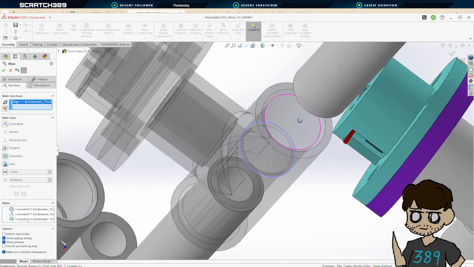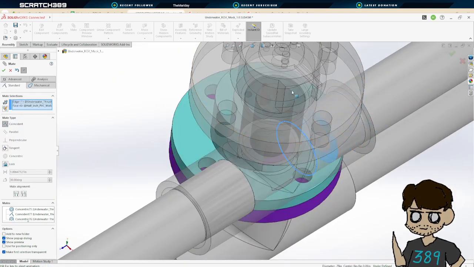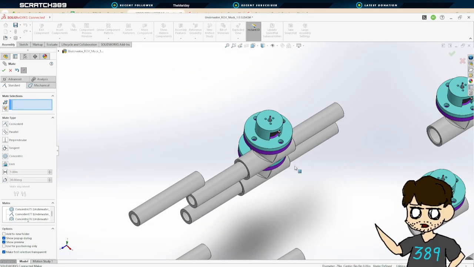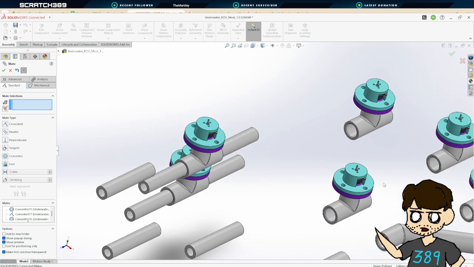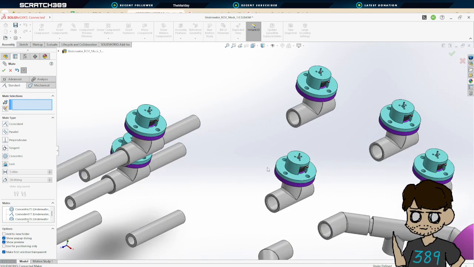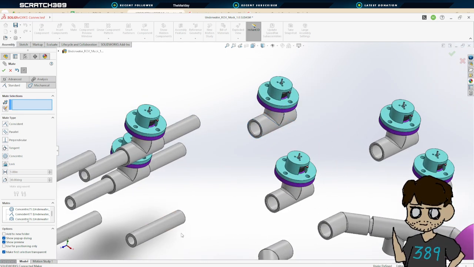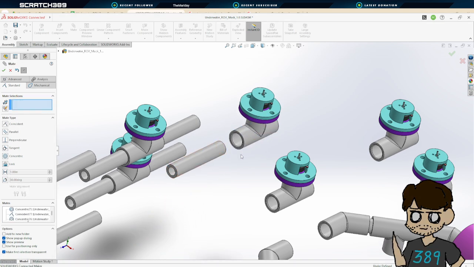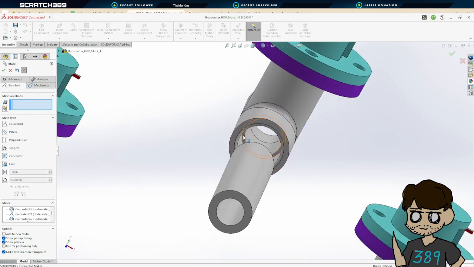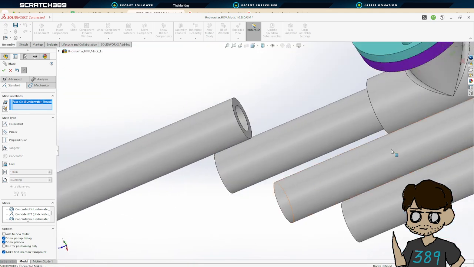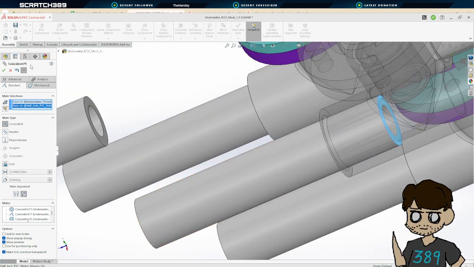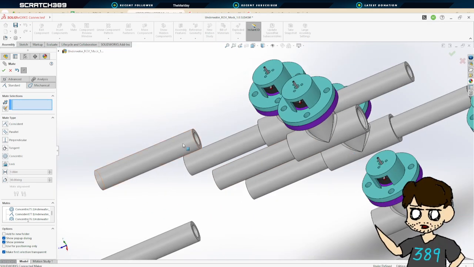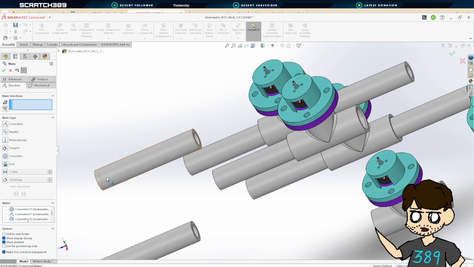Oh, that should still work. Yeah, okay. And that's 2 of those done. Now let's get this one done. Now let's get the final one done.